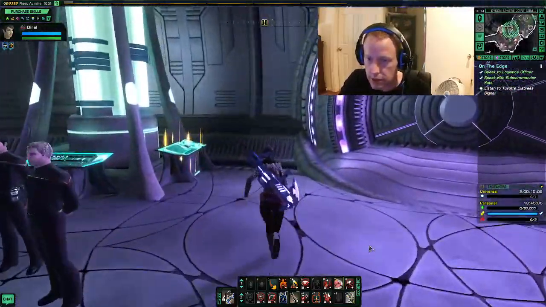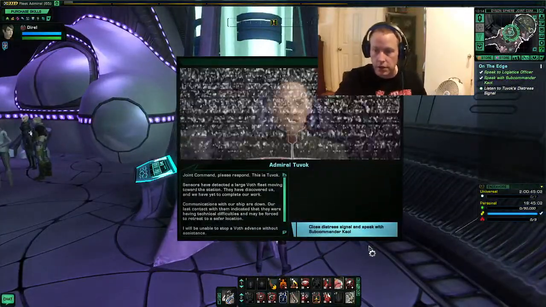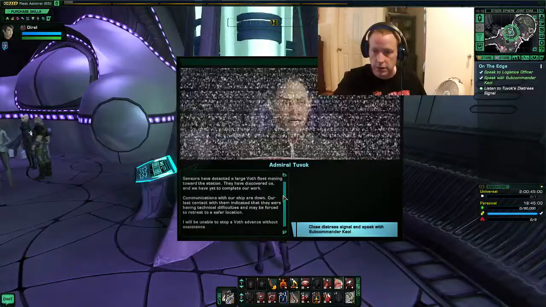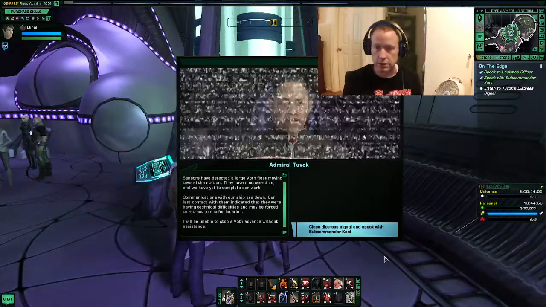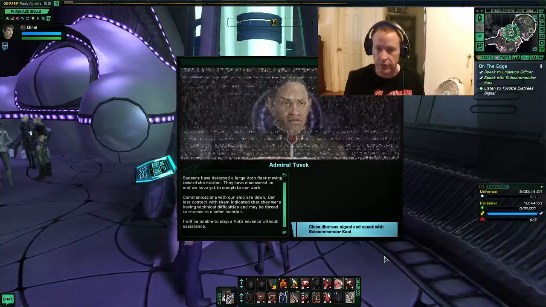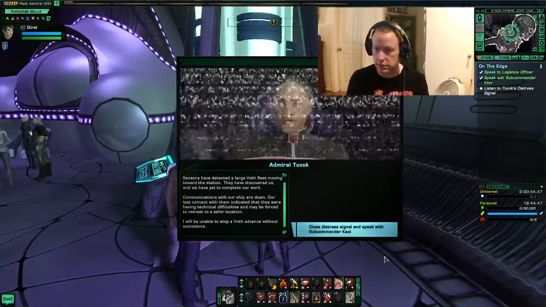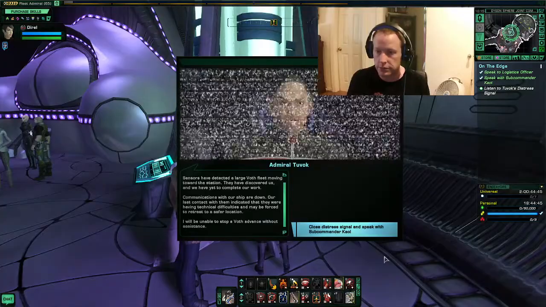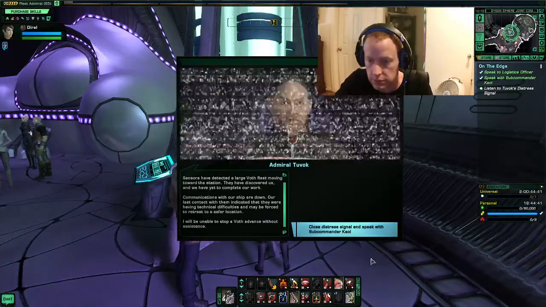Use the console right here. Joint Command, please respond. This is Tuvok. Sensors have detected a large Voth fleet moving toward the station. They have discovered us, and we have yet to complete our work. Communications with our ship are down. Our last contact with them indicated that they were having technical difficulties and may be forced to retreat to a safer location. I will be unable to stop a Voth advance without assistance.